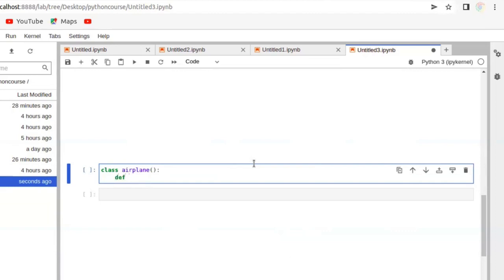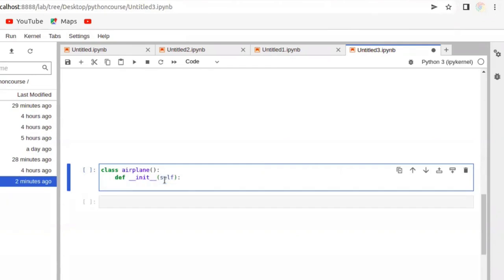First method is dunder init, and self inside the bracket. The attributes of this airplane, as we said, we have self.name equals name, but name should be passed inside the bracket also.